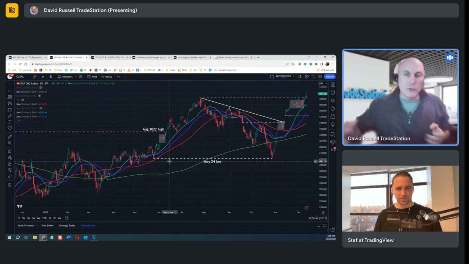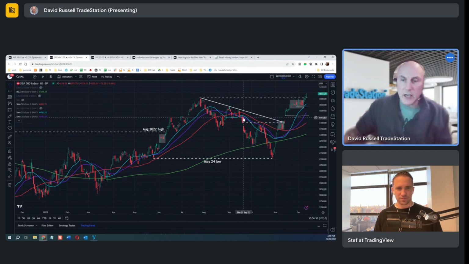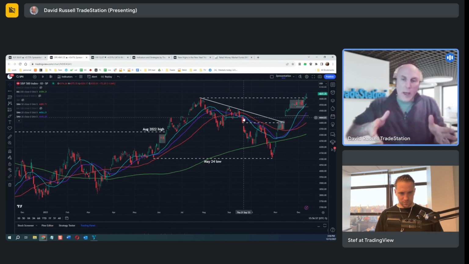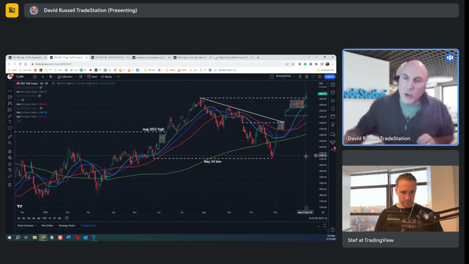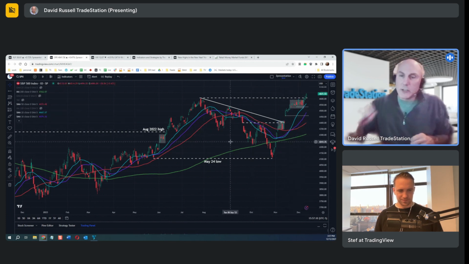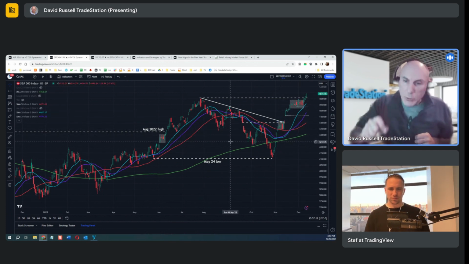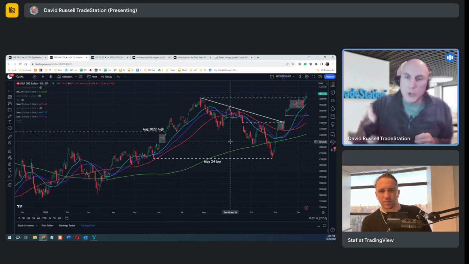But as a general rule, when you start to see this moving average sequence lining up in the right way, the fast above the slow, or vice versa, that's an interesting sign of trend. I want to point out that we now have that. Back here when we started rallying, we didn't. What's really interesting is this period of consolidation has been a period during which the moving averages got lined up to sustain a potential uptrend.